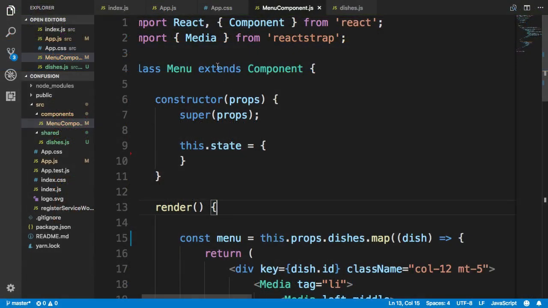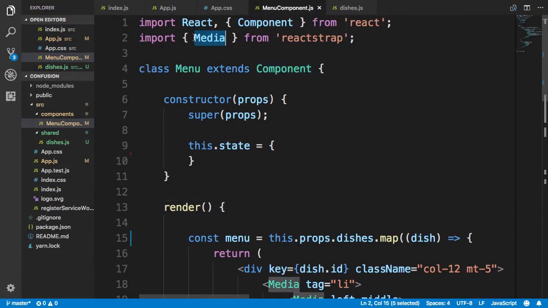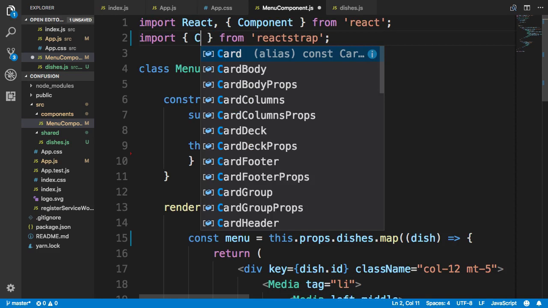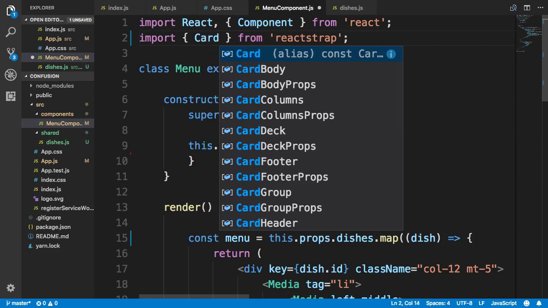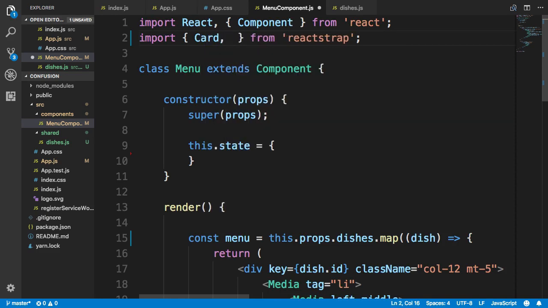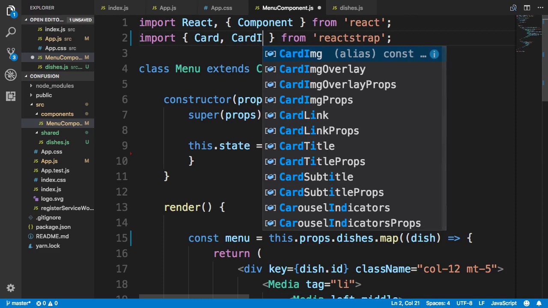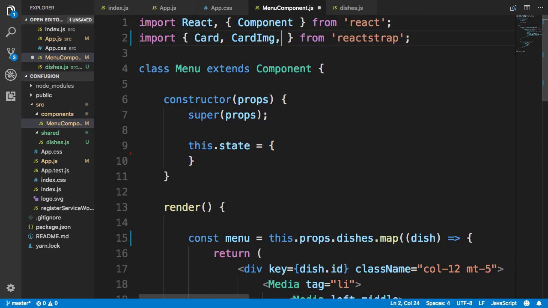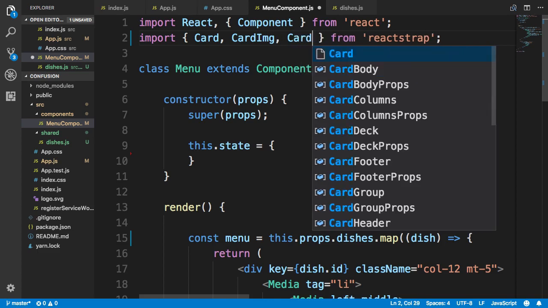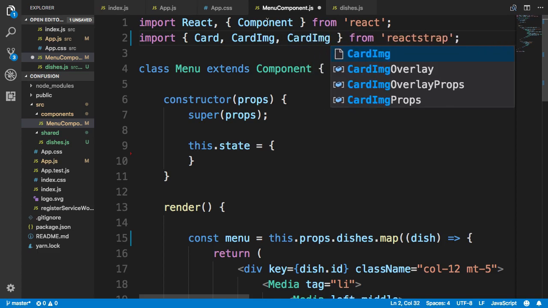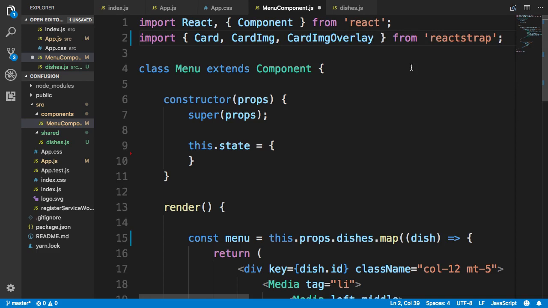Going back to my menu component, instead of the media object, I'm going to use a card from React Strap. So I'll import card and then card image because I'm going to display an image there. And then I'll also import card image overlay. You will see how I make use of that in a short while.